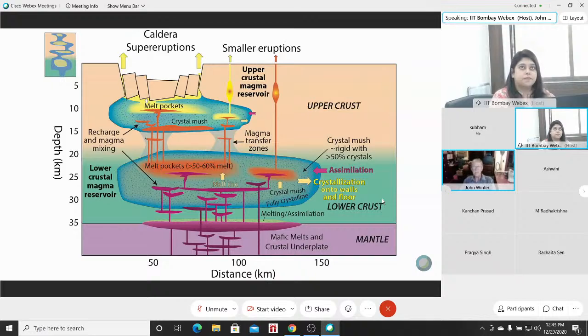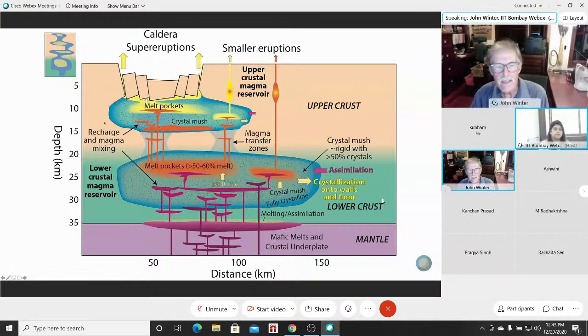Absolutely, and you can see it right here in this diagram too. There is a compositional range from this more primitive or mafic rock here, gradually getting more and more evolved here. If you were to tap off from over here, you'd get this kind of a volcanic. If you were to tap off from right here, you'd get this kind of a volcanic. And again, if you got into here, you'd even get this more rhyolitic volcanic. So yes, all of these magma chambers are diversifying.